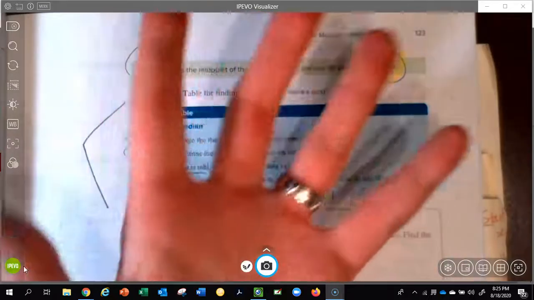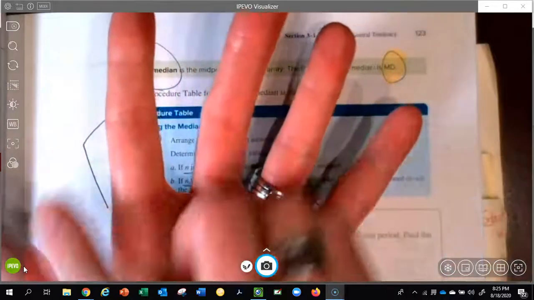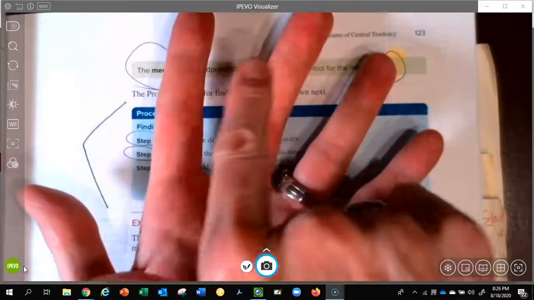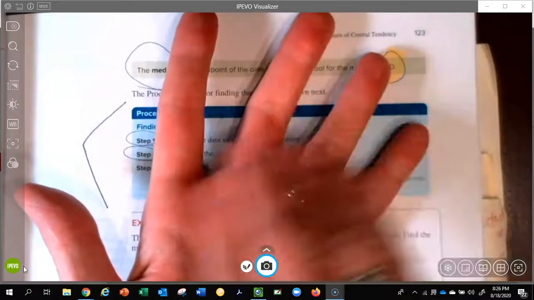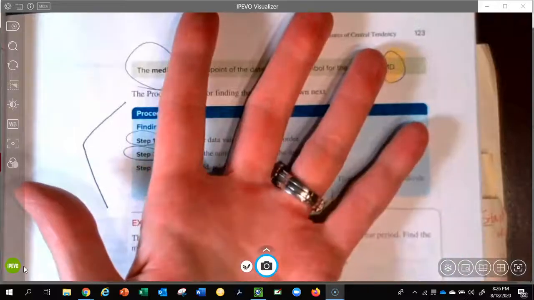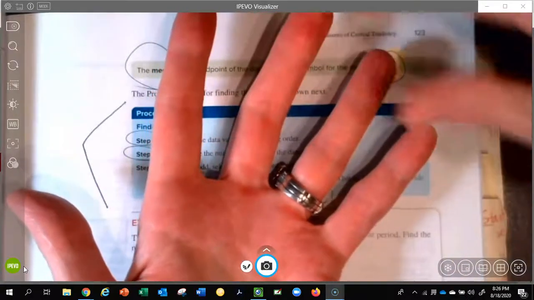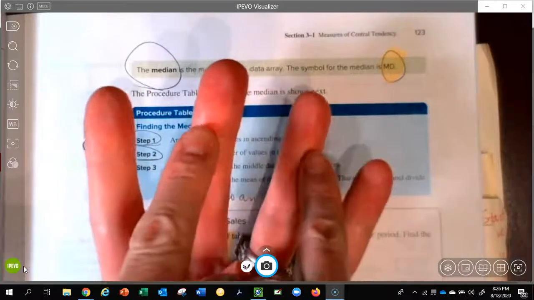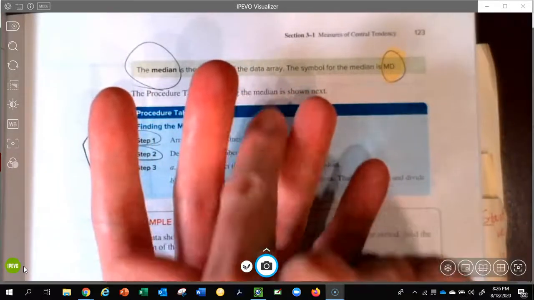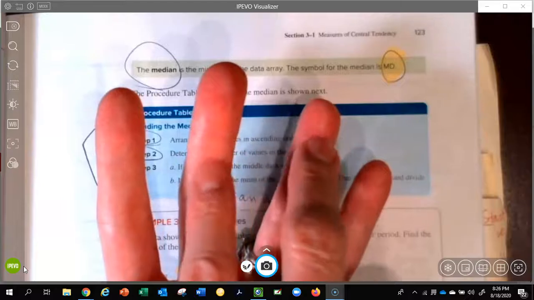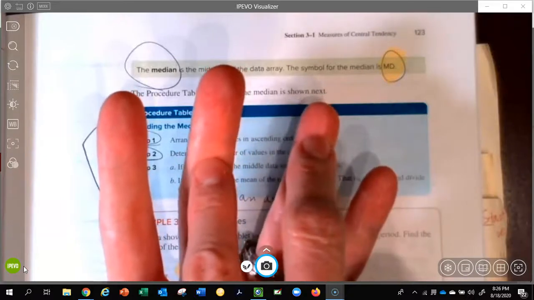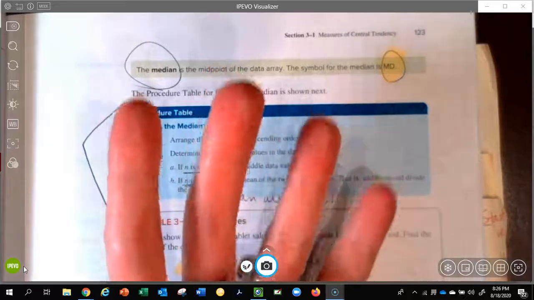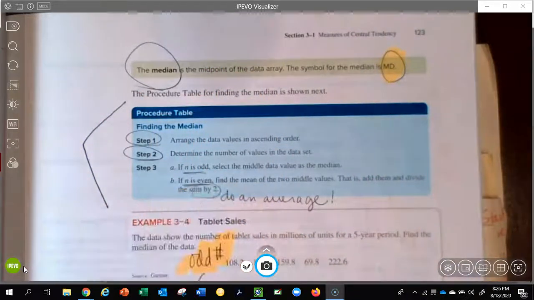So here are my 5 numbers, 1, 2, 3, 4, 5, and I've lined them up, whatever the numbers are. And so these 2, and then these 2, then ends up with just 1 in the middle. Got 2 on this side, 2 on this side. And so when it's an odd number, we end up exactly in the middle. But what if I only had 4 numbers? Then I would be 2 on the outside, 2 on the inside. Uh-oh, the number belongs right here. So that means I have to take these 2 and do an average. Add them both up. There are 2 of them, so I divide by 2, and that number is going to fall right here. So when you have an odd number, you basically do a happy dance.